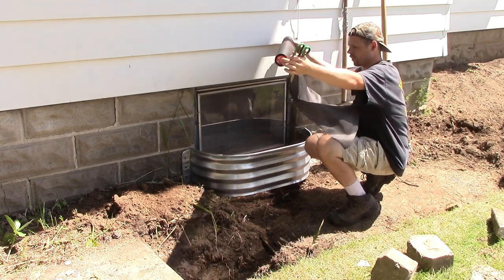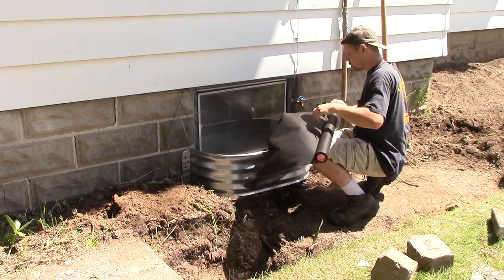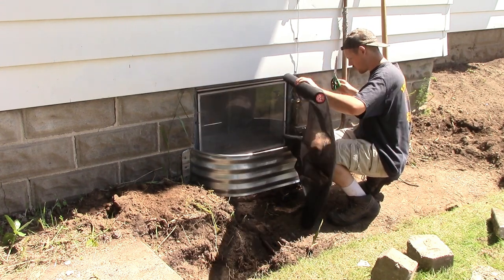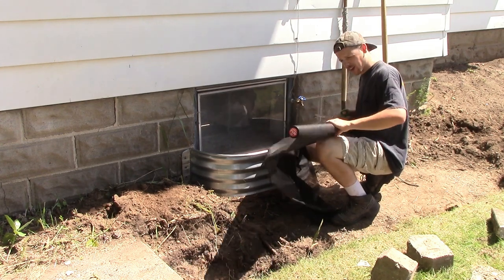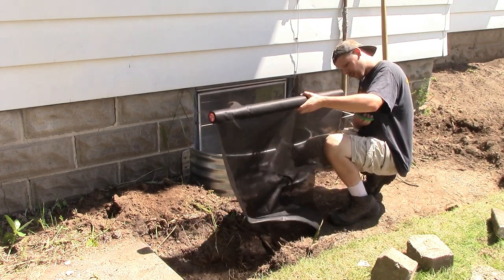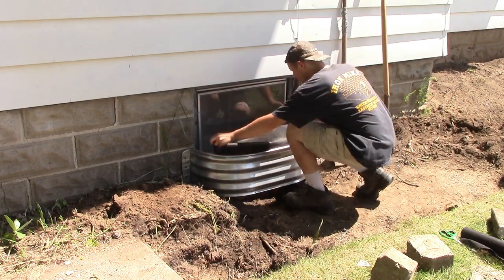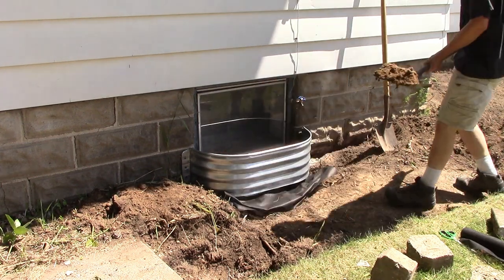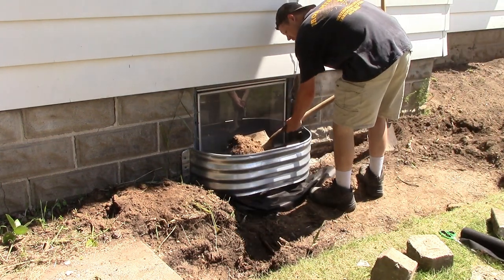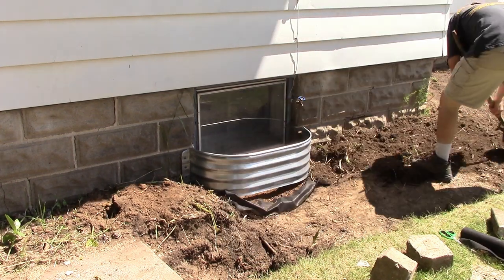I laid down some weed block fabric in the bottom of the window well to, well, hopefully block weeds and honestly any other plants as well from growing up in the window well space, and weighed it down with some sand I had laying around from digging up the sidewalk. Most of the time people will put some kind of decorative rock in their window wells. I didn't have any at this point in time, and I was too cheap to go out and buy any at full price.